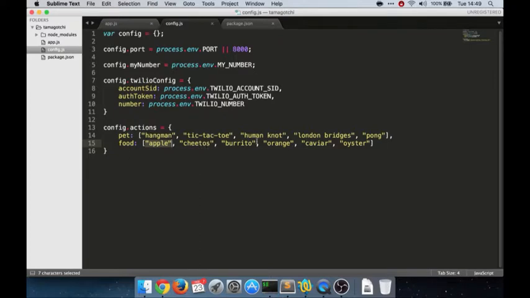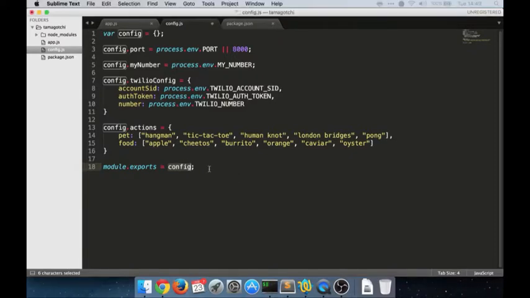So, great. The last thing we need to do is we need to get access from this. So in Node.js, if you're working on a module like this, we call this a module. If you're working on a module, you need to export this module so you have access to it. So you just go module.exports and you export config. And config is this variable we just created here. So everything here is using config, right? This will give us access to the config.port, for example, config.actions, and then we get all the actions.